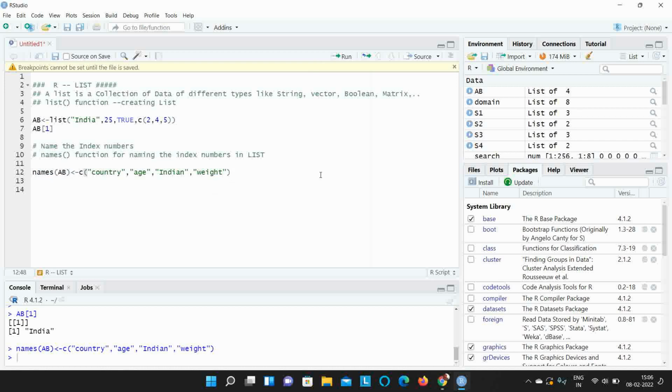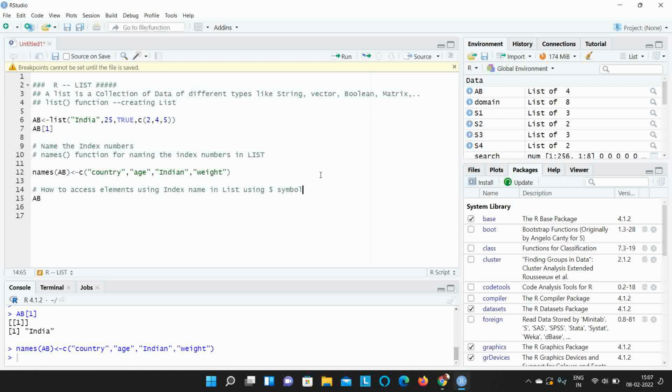Now with the help of names also we can access the elements. Let us see how. Now we will see how to access the elements using the index name in a list using the dollar symbol.